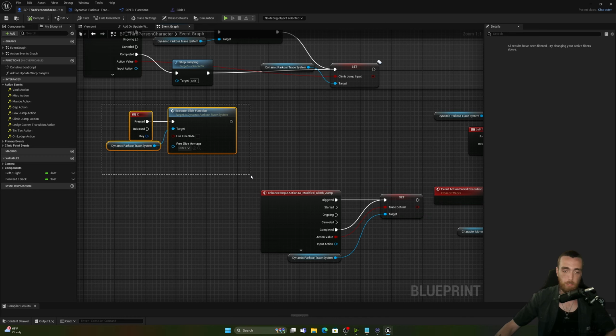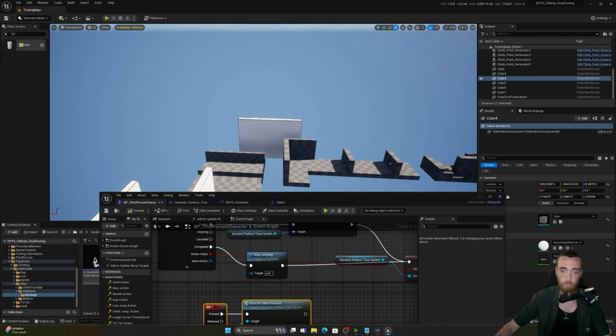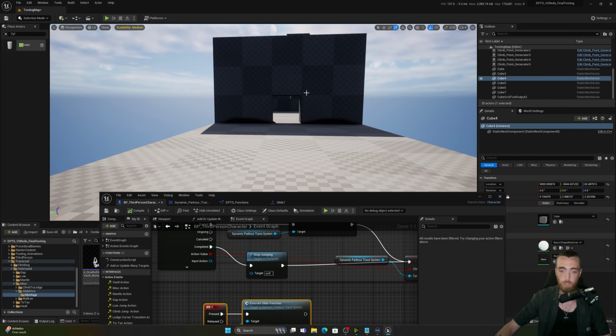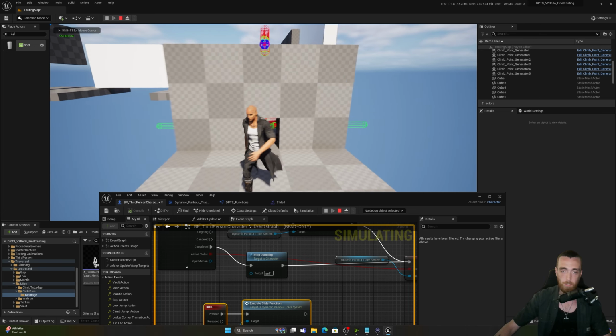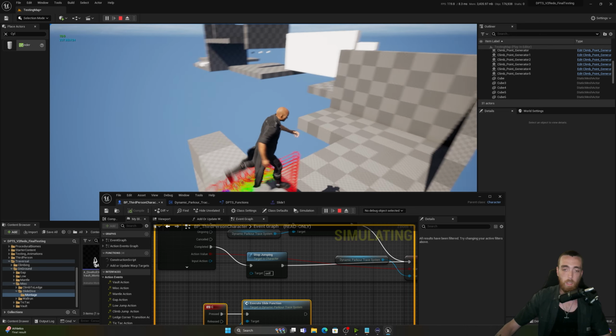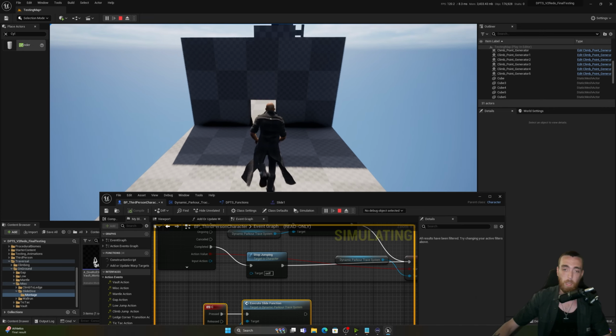But other than that, everything else with the slide works perfectly because it does trace the dimensions of an object for the allowed action. So if I go over here, this is my sliding and diving area. If I press C, it'll slide under. However, if I press the space bar, it'll go up and over because it's doing an up and over or under based off of the input action.